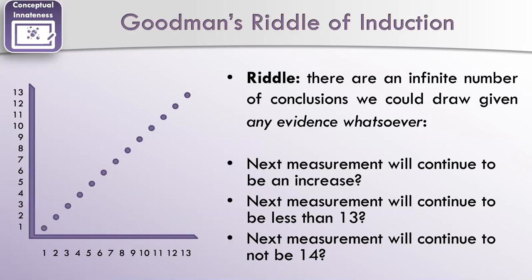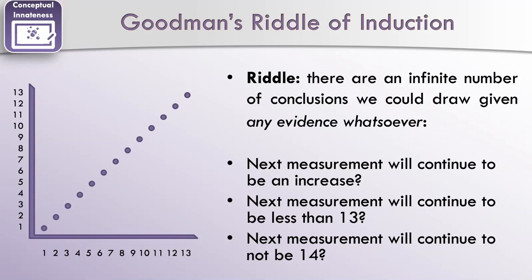Okay, so there's an infinite number of concepts you can have. Any amount of evidence can fit any amount of concepts. Let's say I show you this graph. At time 1, it measures 1. At time 5, it measures 5. At time 10, it measures 10. At time 13, it measures 13. And then you say, okay, what's the next measurement going to be? It's all logically consistent to say any number, really. It looks like it's a continued increase, but that's because you're trained to look for continued increases. It may just be that all of these were numbers less than 14.